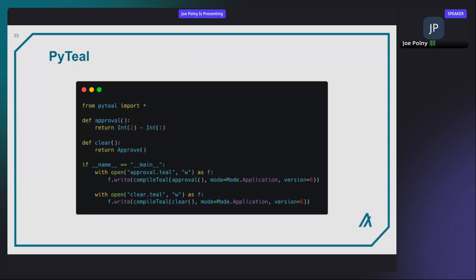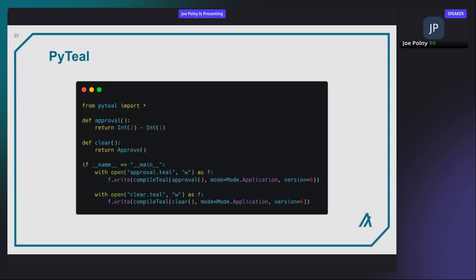And as you can imagine, as you get more complex applications, you can use features of Python, such as method definitions or classes, to really organize the logic a little bit better. Then you also have some higher abstractions, for things such as the ABI, that make writing in PyTEAL a little bit more digestible and readable. And when you're writing your smart contract, I think readability is an important thing to consider, since the paradigm of the blockchain is open source and everything is publicly available. It's important that you make your smart contracts readable and easily digestible, so when people are executing them, they understand what they're executing. PyTEAL is a great way to do that.